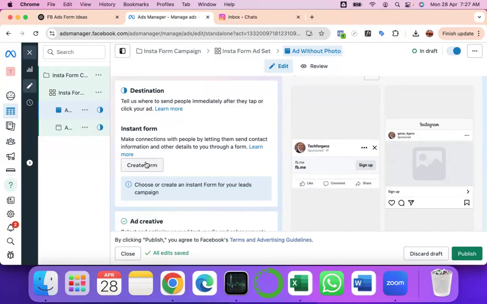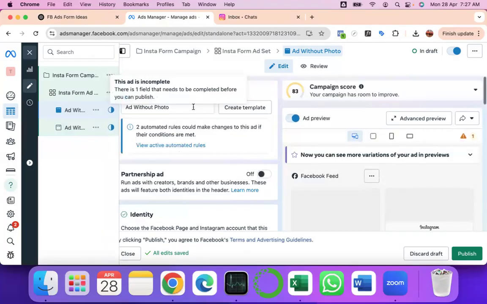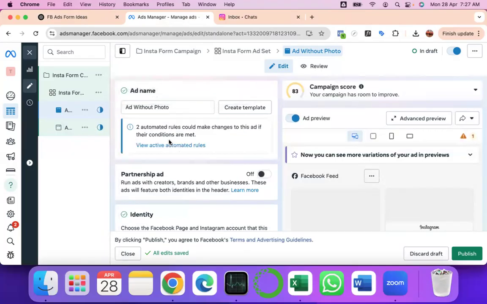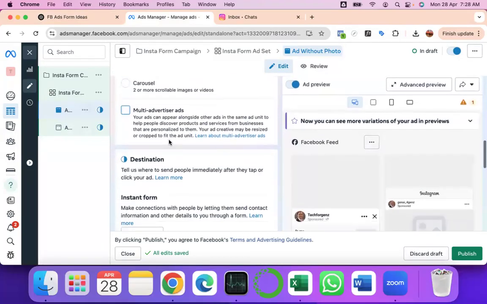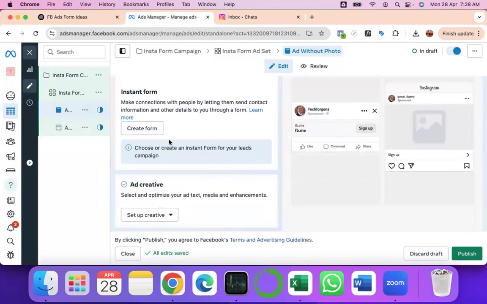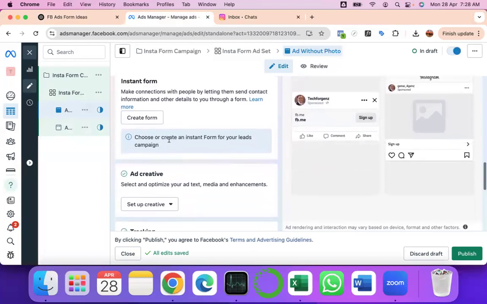Okay, so this time what I'm going to do is, I know for a fact, my dear friends, by looking at my advertisements that the ad without the face somehow performed better. So while creating the form, there is a chance again that the one without the face works better, right?